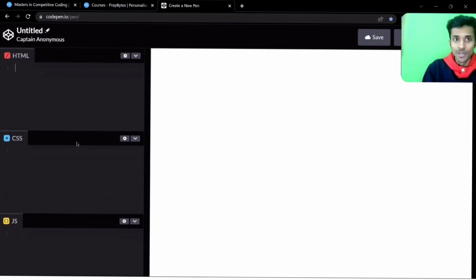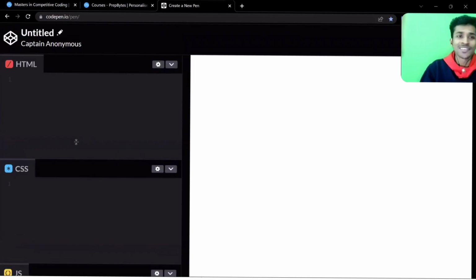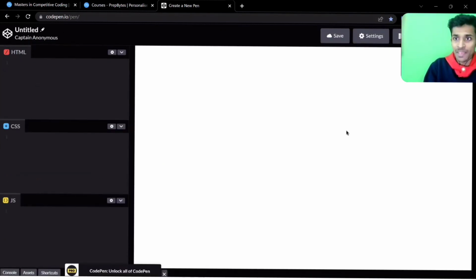Now we're going to try to make something a bit interactive. If you want to make your own web page, you can. All you have to do is create a file with the extension .html. Inside that HTML file, if I write anything, you can see this white space over here.